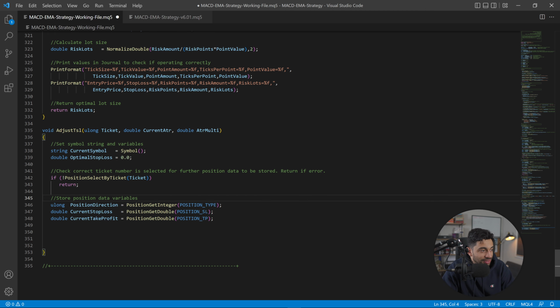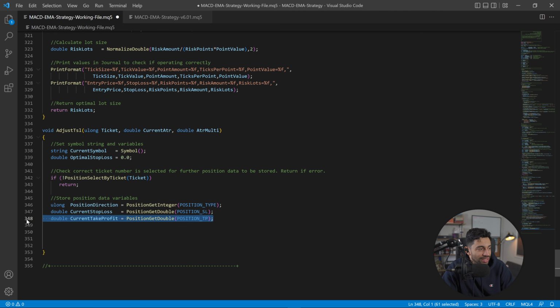The first one we're going to be doing is position direction, which is a ulong type, and this is utilizing position get integer, and that is the position type. The next one is the double, which is the current stop loss, which is a position get double, and this is position stop loss. And then the same thing, current take profit, which is position get double, take profit.